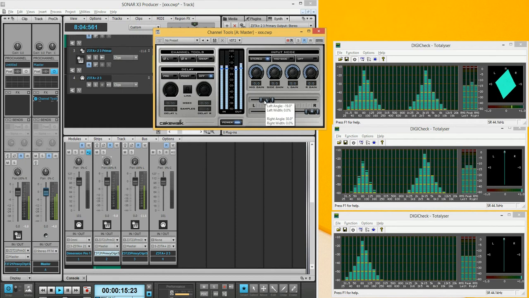And you can see how the diamond kind of twists as I move the width in and out. And it twists in a way that's different from when I move the whole left and right.